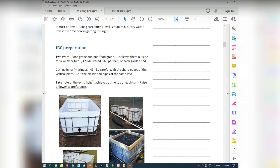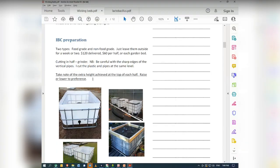So I'd go and scrounge some off a farmer because it will save you the price. Where I live in Canberra, I've got a supplier that supplies them to me delivered at $120 each. And obviously that means that each of these halves is costing me $60. There are companies out there trading in these containers because if they've been used for food, then they're a single-use item by Australian legislation. So companies are making an opportunity out of that, grabbing them from those suppliers, probably paying a little bit of money for them and on selling them.